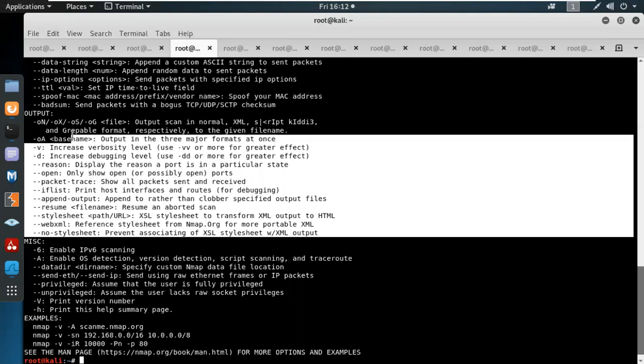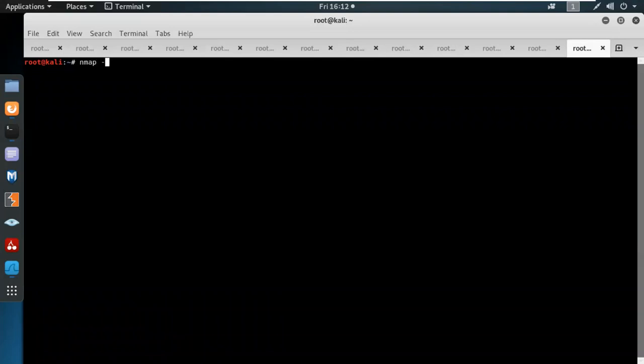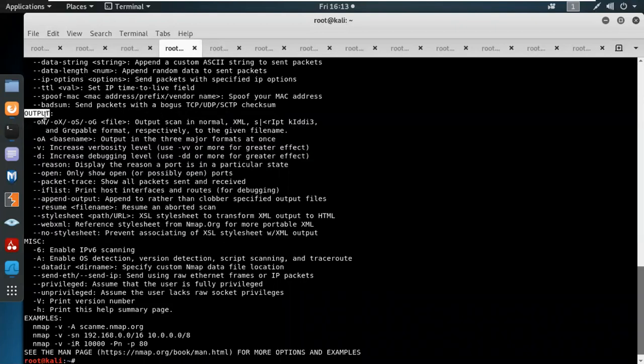If we have any server to scan on the server side, we have to save the output also. For example, if I'm doing Nmap, let's do -oN and name this one, saving the output on the root desktop as the test file, and the IP address. So you have to save the output. You can see -oN for normal output, -oX for an XML file, -oS for script kiddie output, or -oG for grepable files. Grepable files are used to fetch any data from the output.